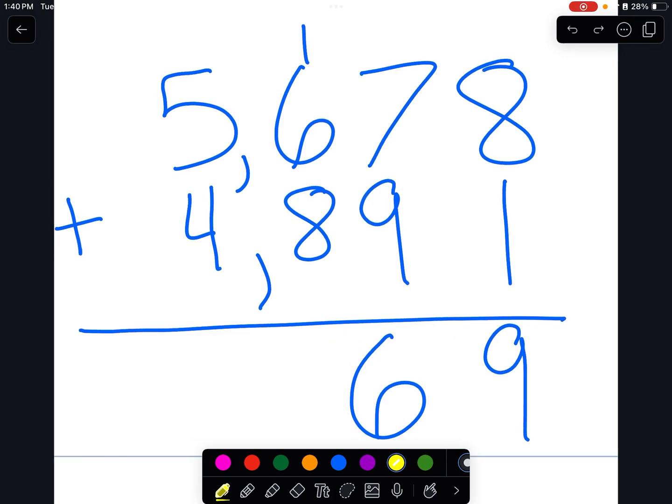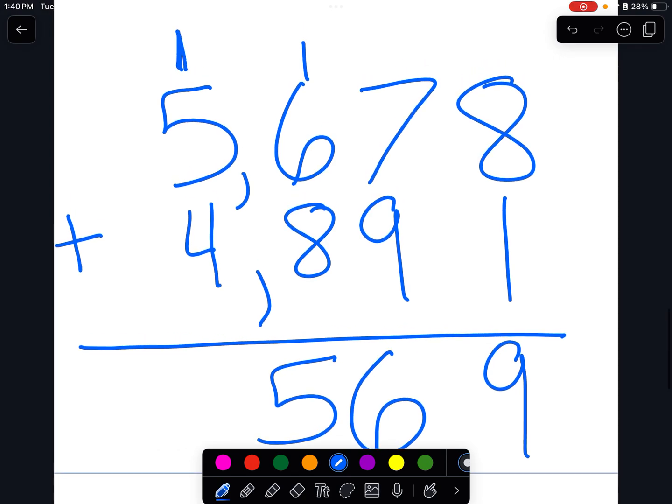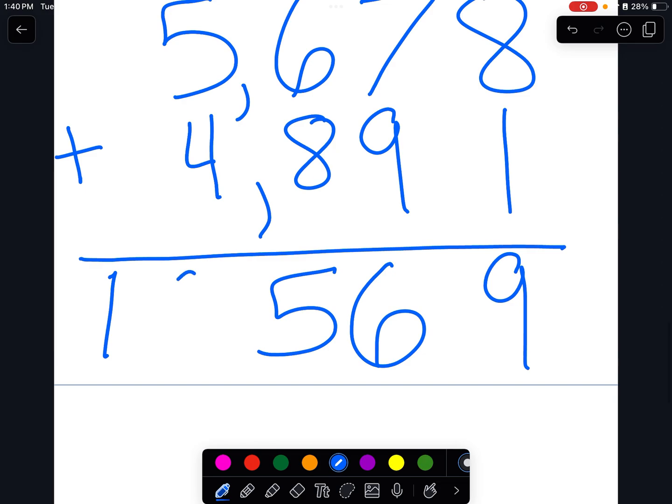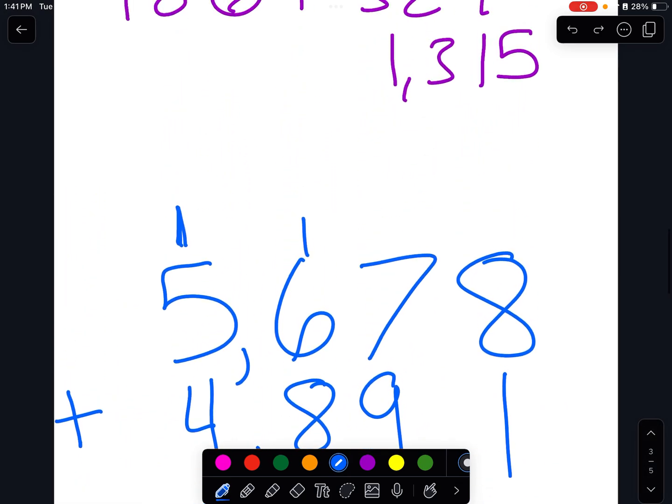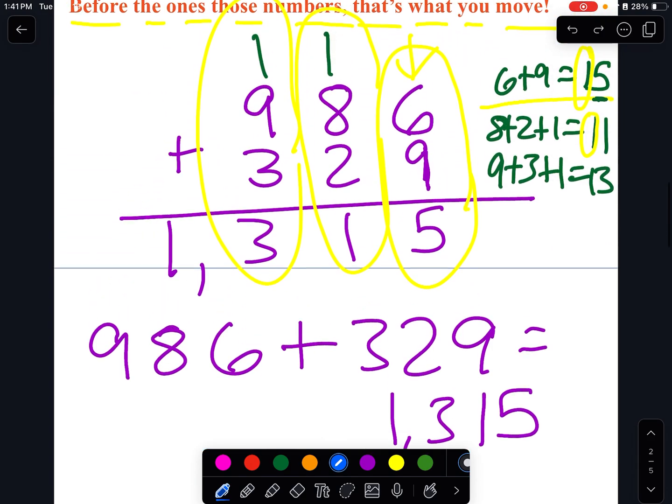Oops, I keep mixing up my colors. That's 15. Carry the 1. Because 15, those numbers to the left, that's what you move. So we carry the 1 here. 5 plus 4, that's 9, plus 1, that's 10. Double-digit number, we get to keep it as a double digit because we're at the leftmost column. I should definitely add something to that rhyme to account for that leftmost column.